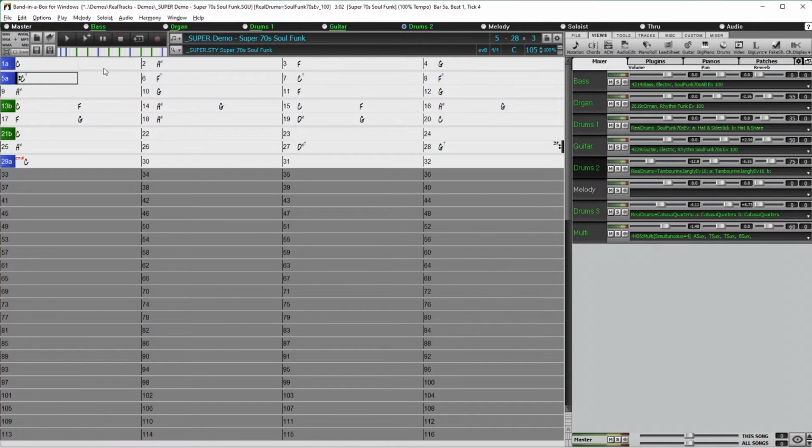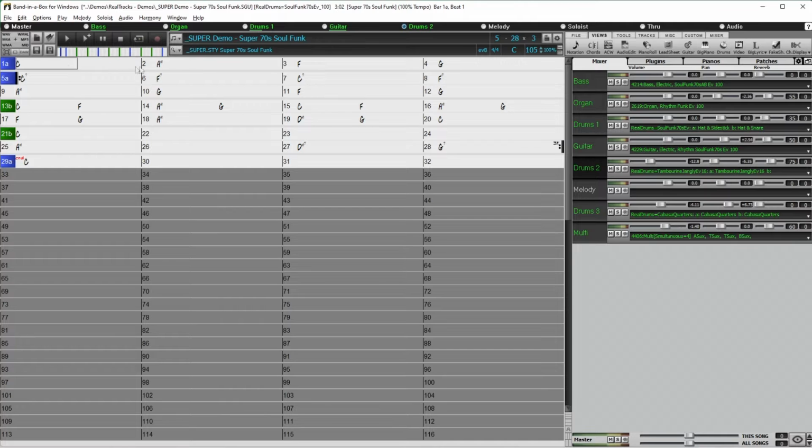All right, so I loaded this soul style and I put this horn section part on it. It's just a very simple repeated rhythmic part. That's what this particular real track does. It plays the alto sax, 2 tenors, and baritone sax, playing just this very simple part. And we have a few styles that do just very basic rhythms like that.